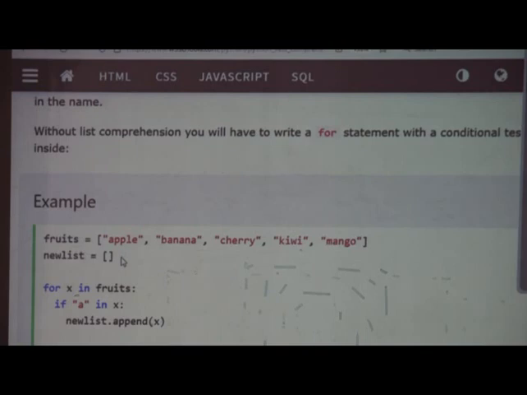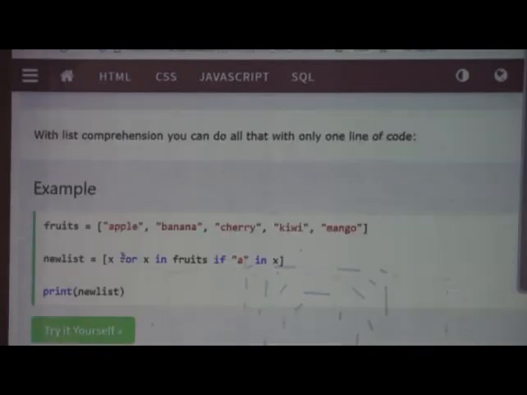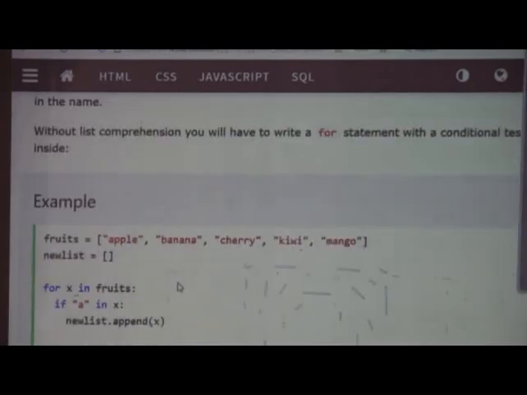If I were going to write this code in our list comprehension style, how would I write it? What is the action you want to do? Wait. What is the action you want to do? You want to append. So your action will be new_list.append(x). Correct? That will be your action.